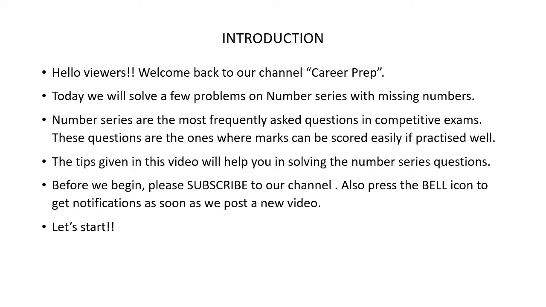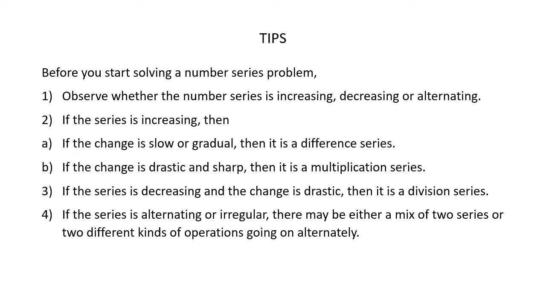So let's start. Here are a few tips to help you solve number series problems. Before you start solving a number series problem, observe whether the number series is increasing, decreasing, or alternating. If the series is increasing, then check whether the change is slow or drastic. If the change is slow or gradual, then it is a difference series. If the change is drastic and sharp, then it is a multiplication series.